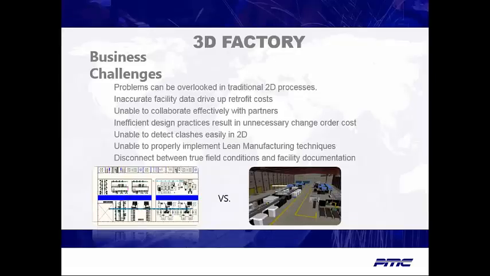Factories are generally very dense with equipment, people, and machinery. A traditional 2D layout will only depict a single layer, usually on the shop floor. Cable trays, conveyors, and piping systems will frequently go undetected in these plans, making clash detection difficult to impossible. These interferences will result in field change orders, project delays, and cost overruns. A true 3D as-built condition is required for efficient collaboration and project control.